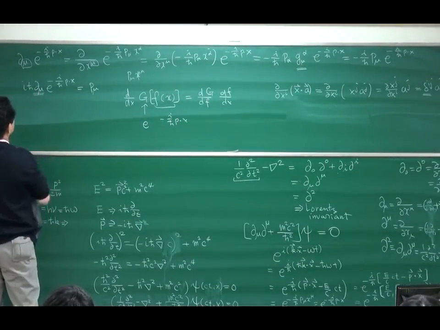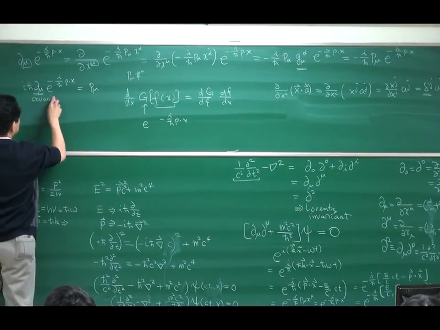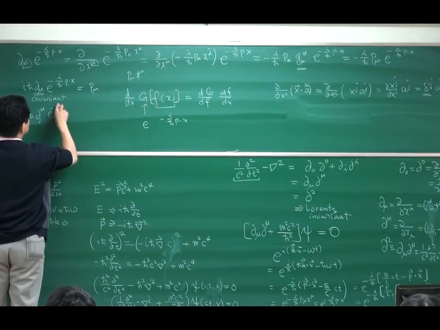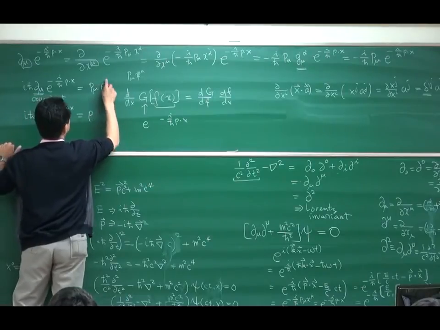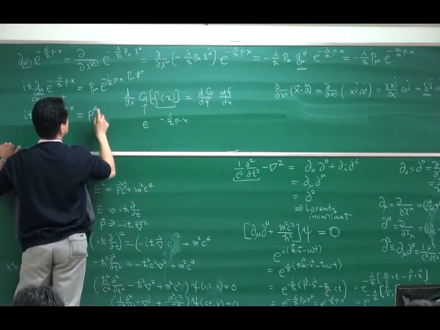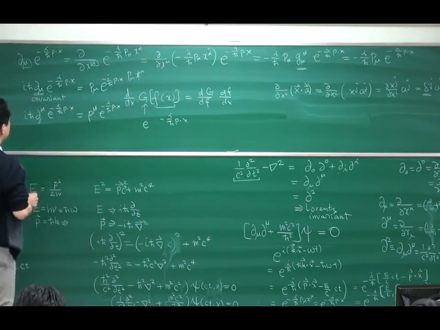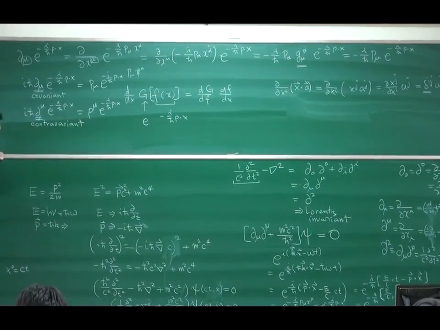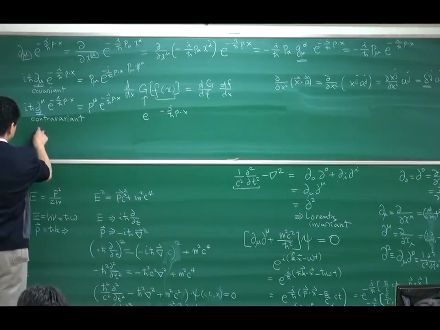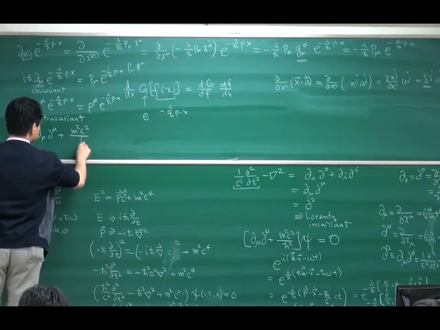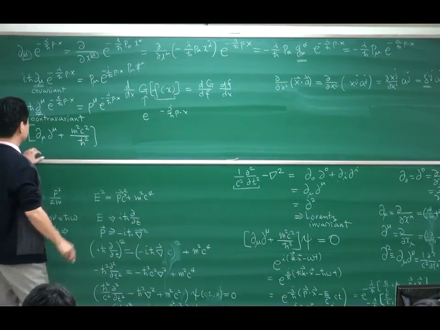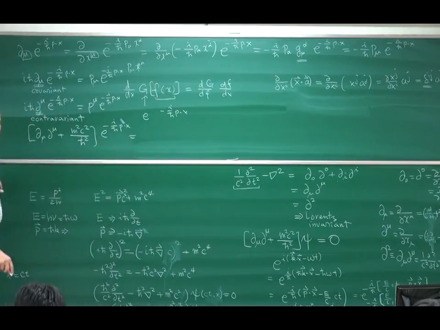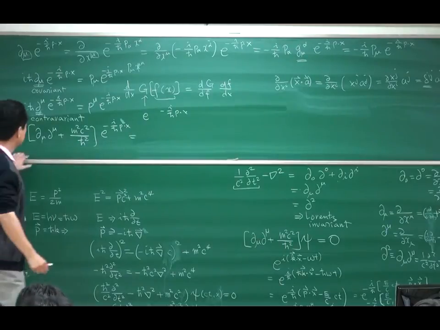Now we understand this is the covariant derivative. What happens to the contravariant one? You will find that you can do the same job to find that this is contravariant. So finally, we used to have this kind of operator. And let me just put this guy. If it gives us a factor exactly 0 or not, then what's that?